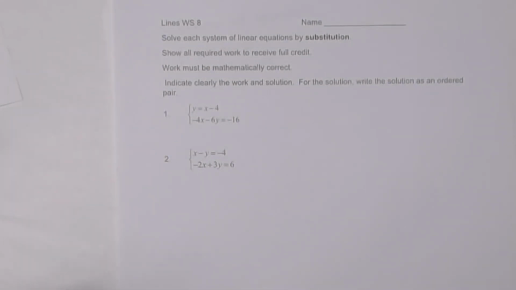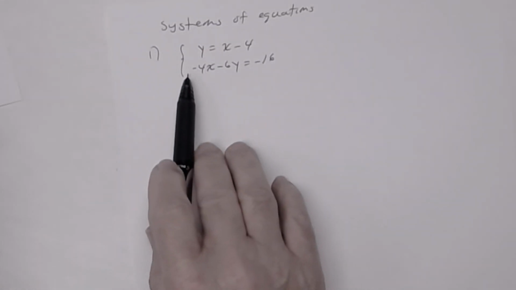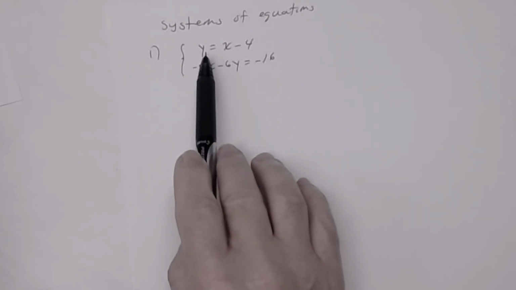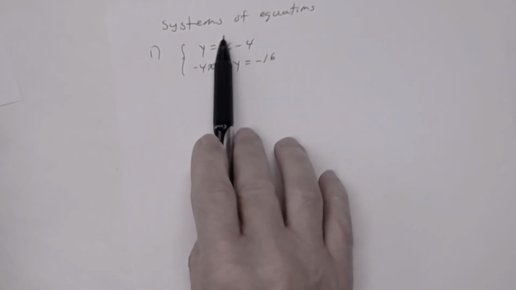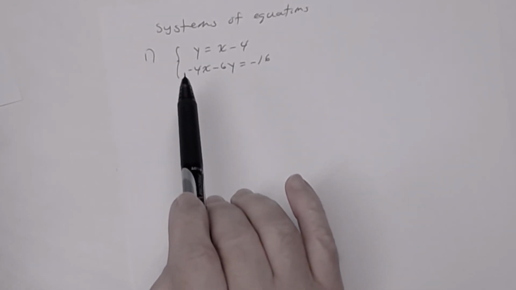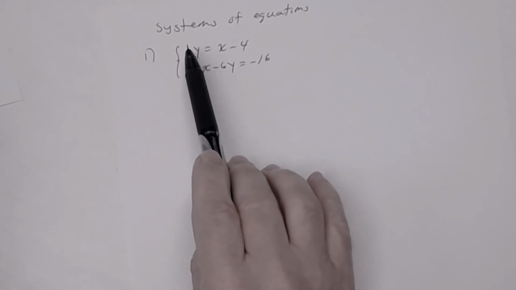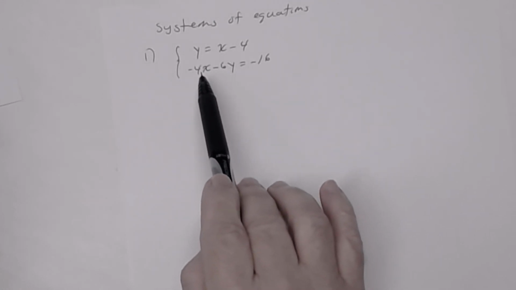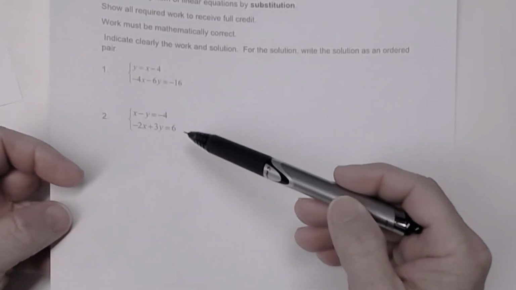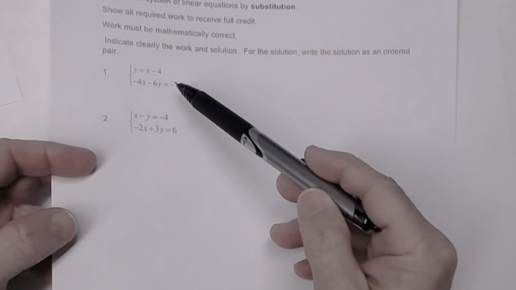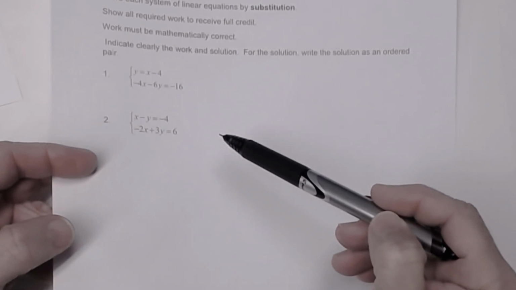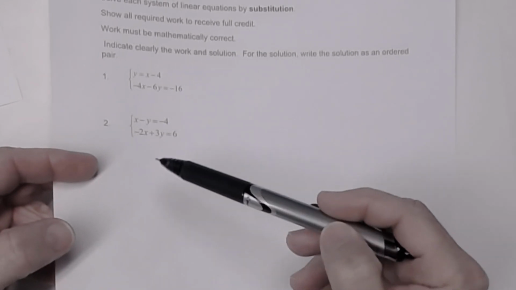All right, so let's go ahead and look at number one. Here's number one. We have the system, and these are the two equations, and I want to find the solution, meaning I want to find what ordered pair will make this equation and this equation true at the same time. Now remember, in terms of graphs, the solution will be where these two lines intersect. For us, the pair of lines in each system will intersect at just one point. That point of intersection would be the solution.